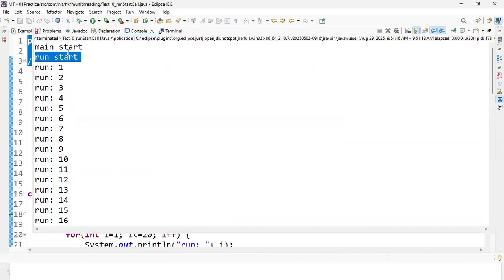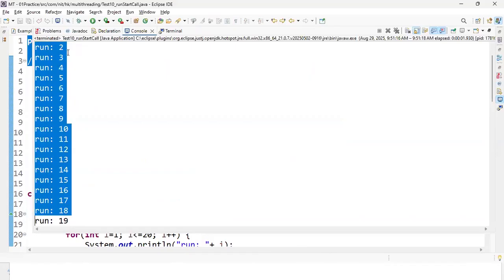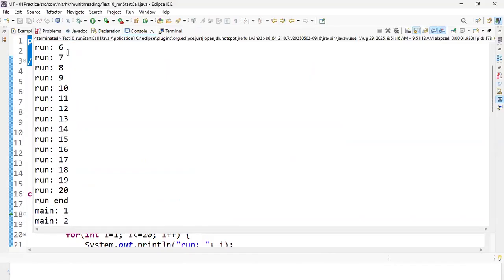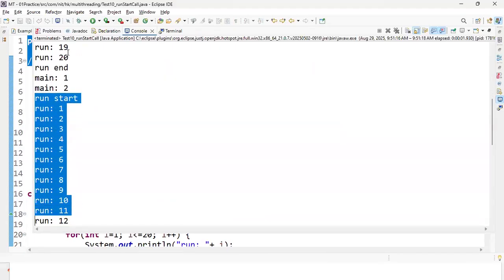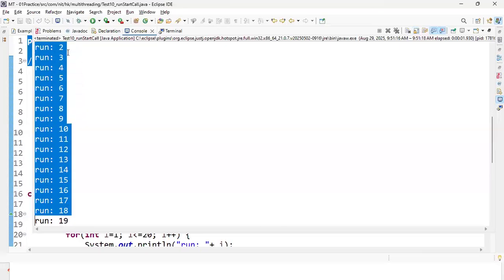Main start, run start. This run execution is sequential. After run completed, main 1, 2. Look at there. Run start again. Okay. The main method for loop and run method for loop are now executing concurrently. The run method executed 2 times. Is it clear?